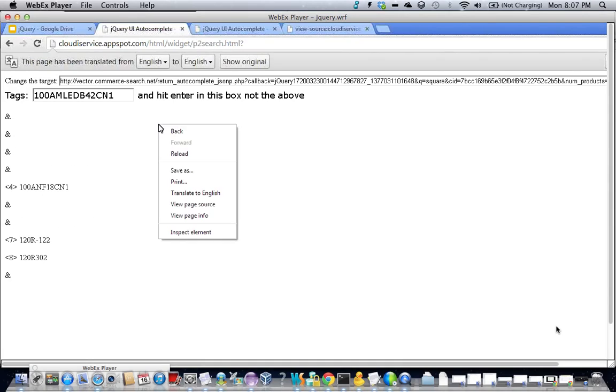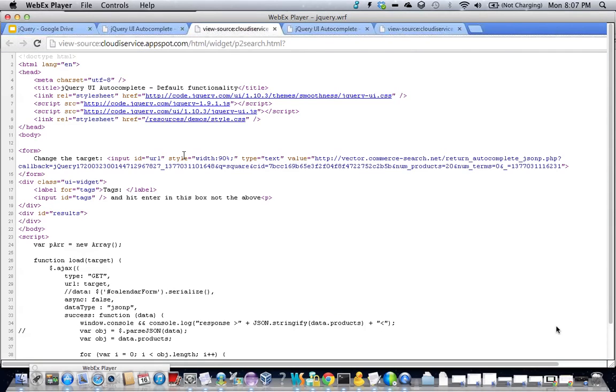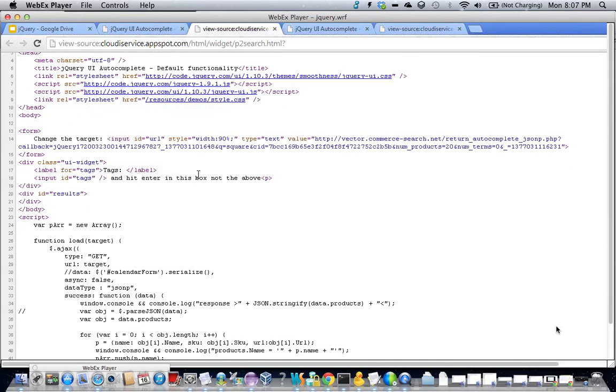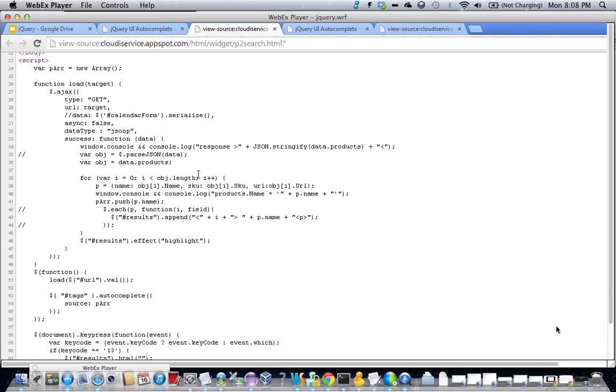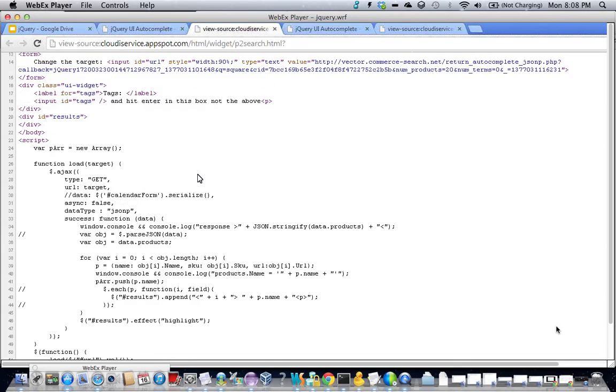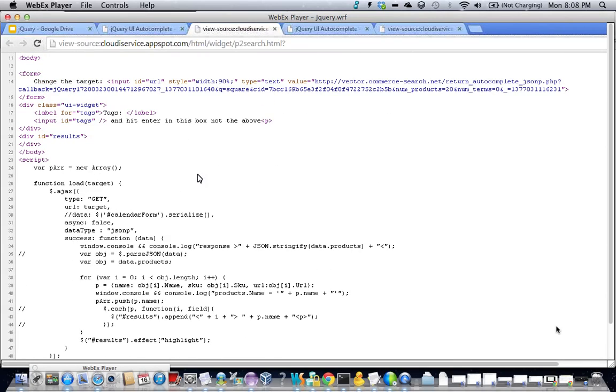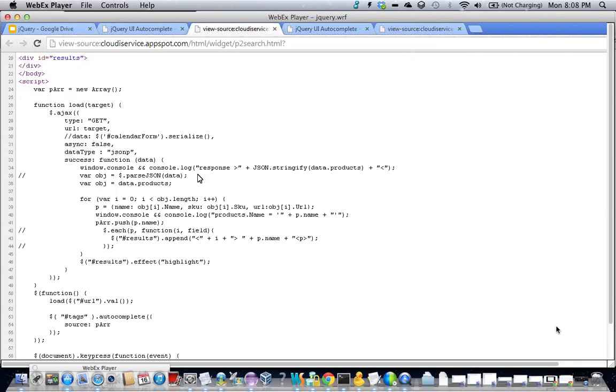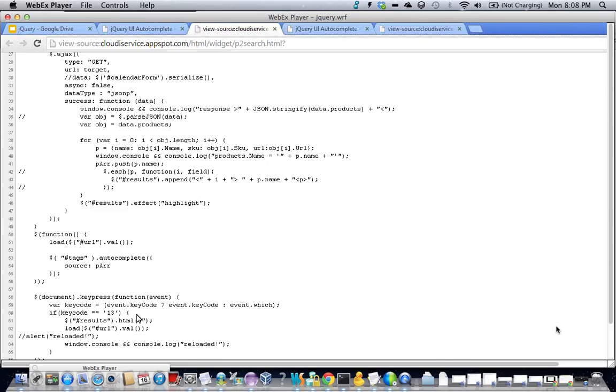So for this one, also it's the same thing. Okay. So you see the CSS, jQuery, jQuery-UI.js. This is your application-specific CSS. So more or less the same thing, except what is the difference here? Except that I'm populating, I guess, the results here with the HTML. It's a div tag. Yeah.